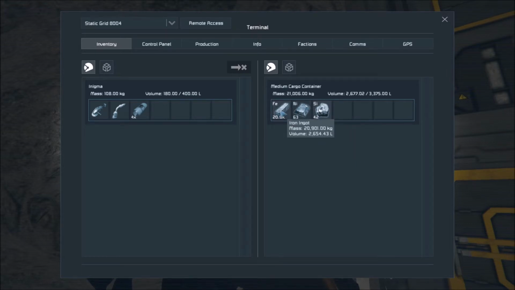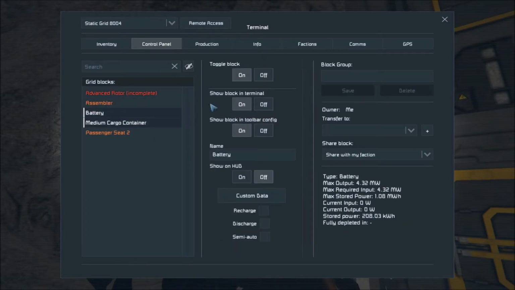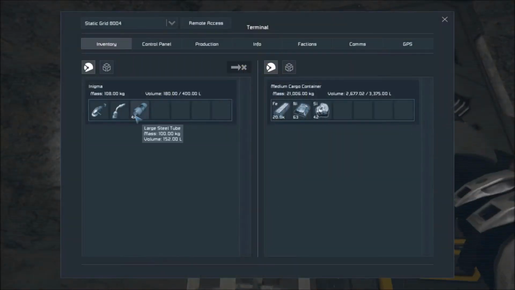Next part on the assembler, I'm going to turn it off here. Conserve that energy again, at 200. That's fine. Captain Joe, I need your assistance, sir. Hold on.